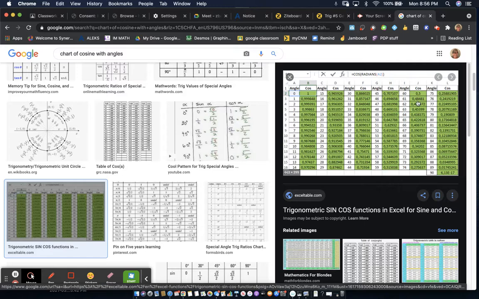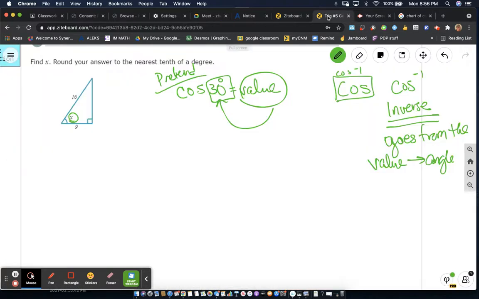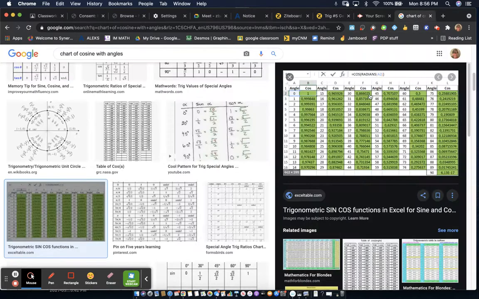Okay, so these are values. Look at 60. 60 is 1/2. So if I told you, hey, the cosine is 1/2, you'd be like, oh, that means the angle is 60. Okay, kind of get it? All right, so that's what you're going to be doing. You're going to be using this inverse button. That inverse button is basically like a little electronic dude going, hey, okay, there's the measurement. Let's go to the angle. That's what it's doing.